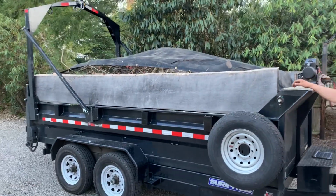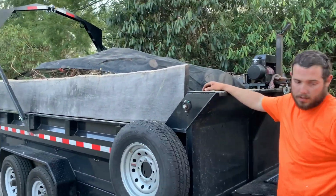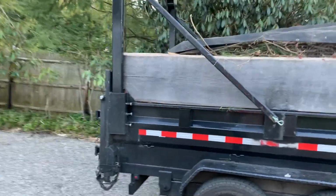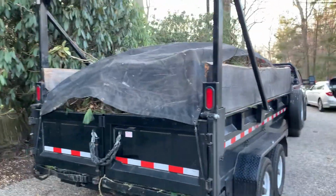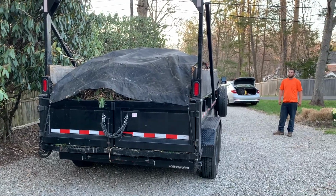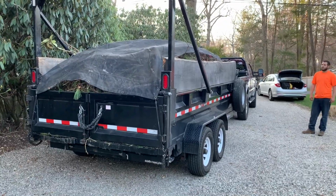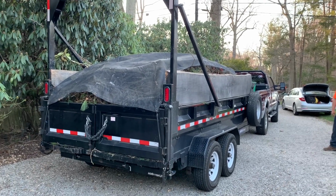And as you can see, the trailer is not filled with chips. It is filled with vines and logs and brush and branches and everything in between. We determined that although we were able to chip a bunch of the branches, as you can see in the little footage that we got, the WoodMaxx MX-8800 was just simply not up to the task of the sheer volume of vines that this pine tree had in it. So we decided to scrap the chipper. Not literally, that would be a big waste of money.